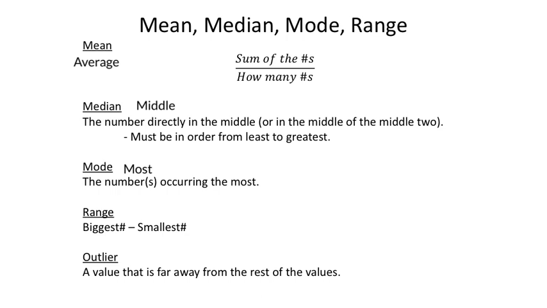And then range is the biggest minus the smallest number in the list. So what they're going to do is they're going to give us lists of values. It doesn't matter what it is. It could be cups, it could be pounds, it could be people, it could be whatever it needs to be, okay? And they'll tell us what it is, or sometimes they'll just say, here's a list of numbers. Now find these values. The last one right there, an outlier, okay?